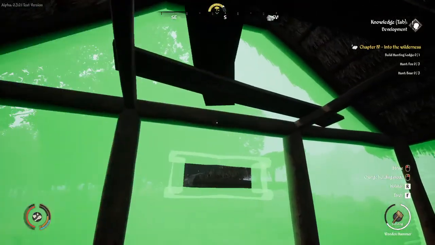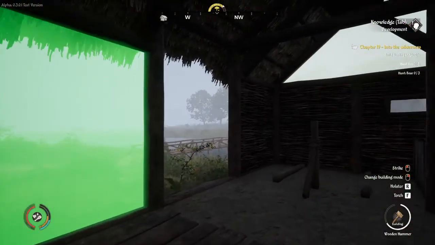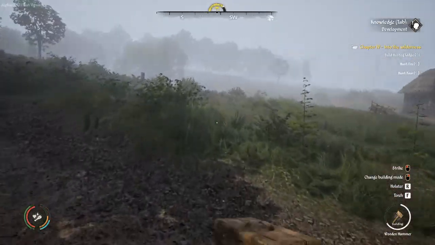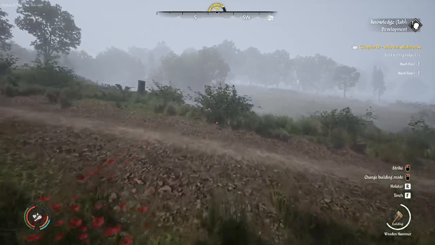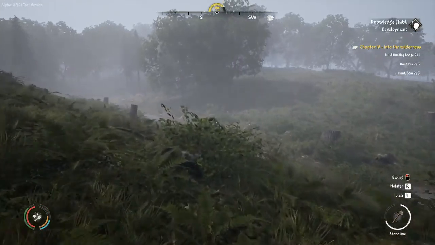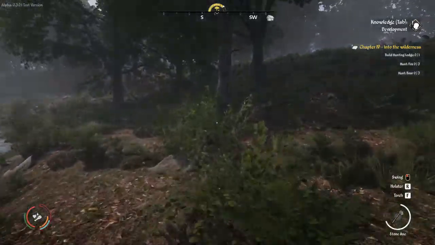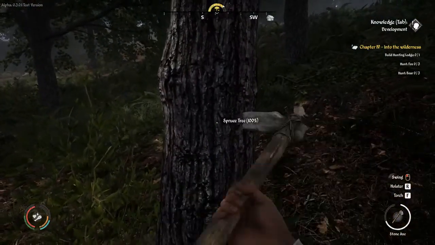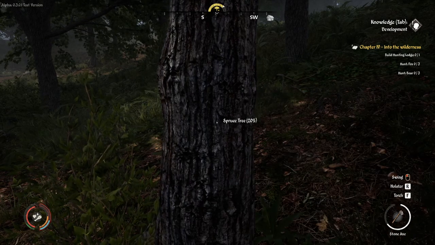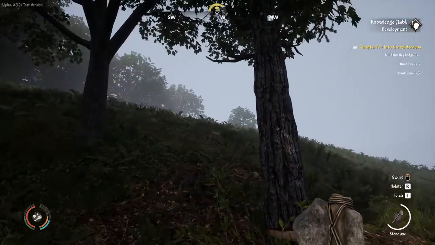So I love upgrading these as soon as I possibly can because they don't require as much maintenance when you upgrade them. Whereas they require maintenance almost seasonally when they're tier 1 with the thatch and the bottle. Alright, so we got some logs to do. 1, 2, 3, 4, 5, 6. Numbers of logs, let's go.